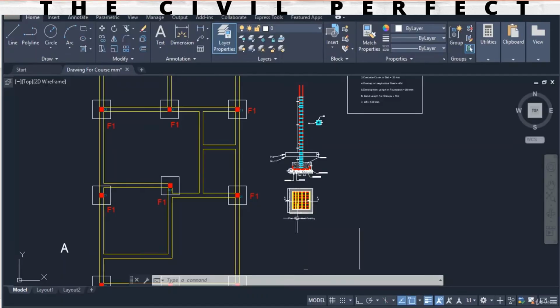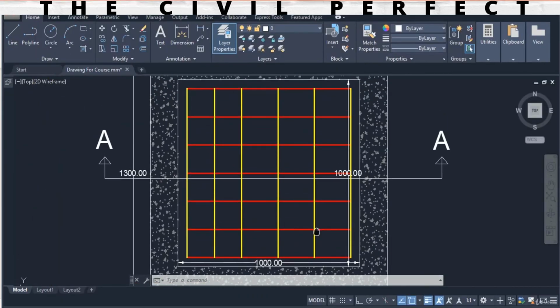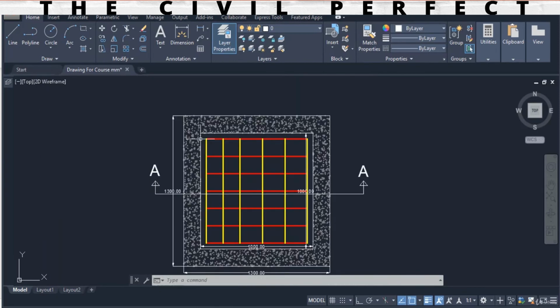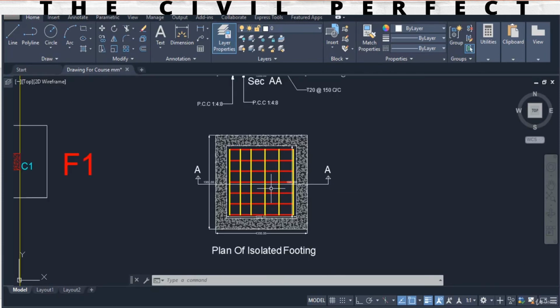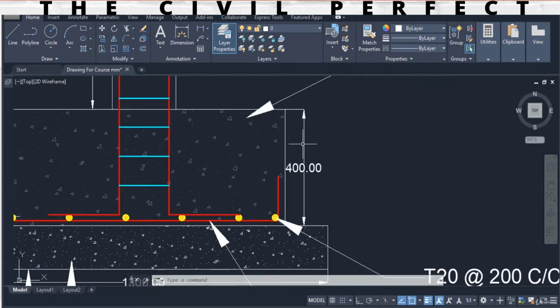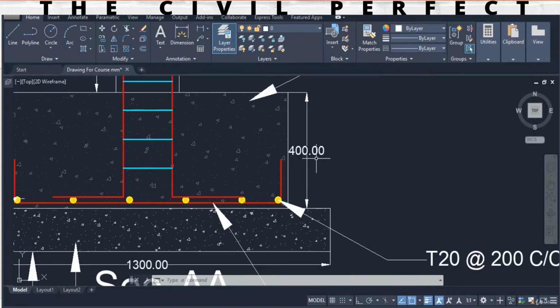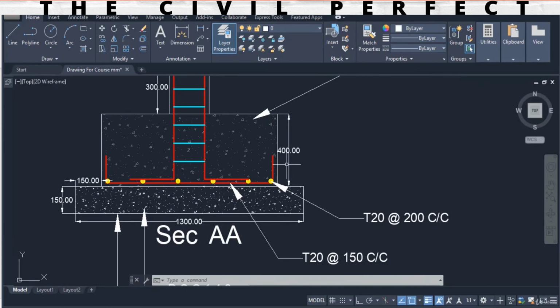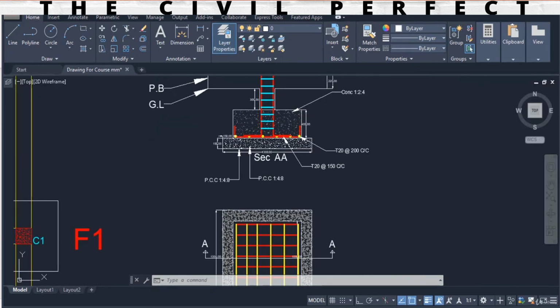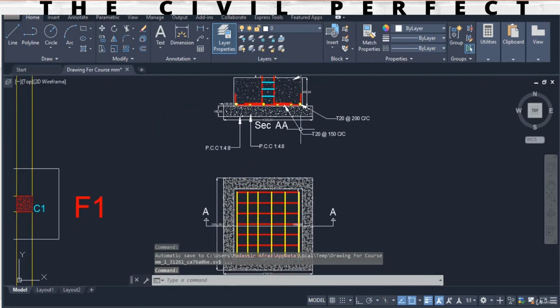Here you can see we have this plan for the footing, and we have to install formwork in this area. We have to measure this perimeter, from here to here, here to here, here to here, and here to here. It will give us the length of the formwork, and then we'll multiply it with the height. You can see the thickness of this foundation is 400. So we'll multiply it with the height, and it will give us the total quantity of work.